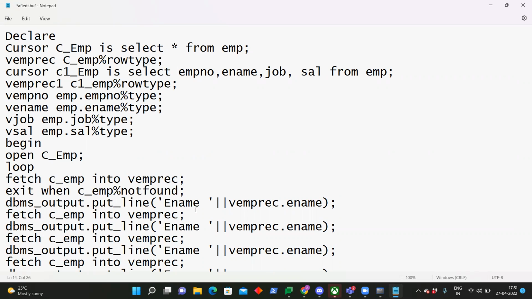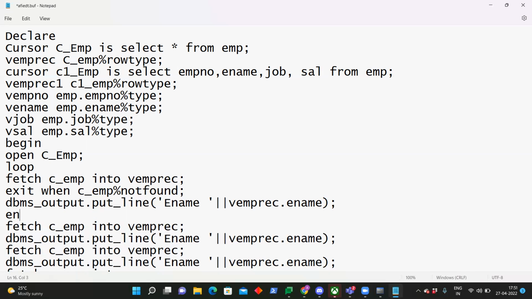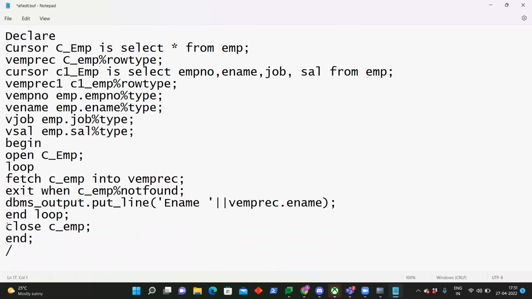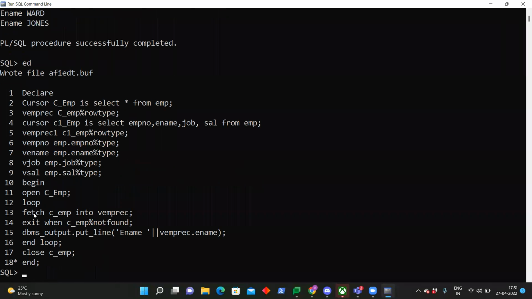Exit when, then end loop. I will show you what I'm doing. So I have removed all the duplicate fetches.